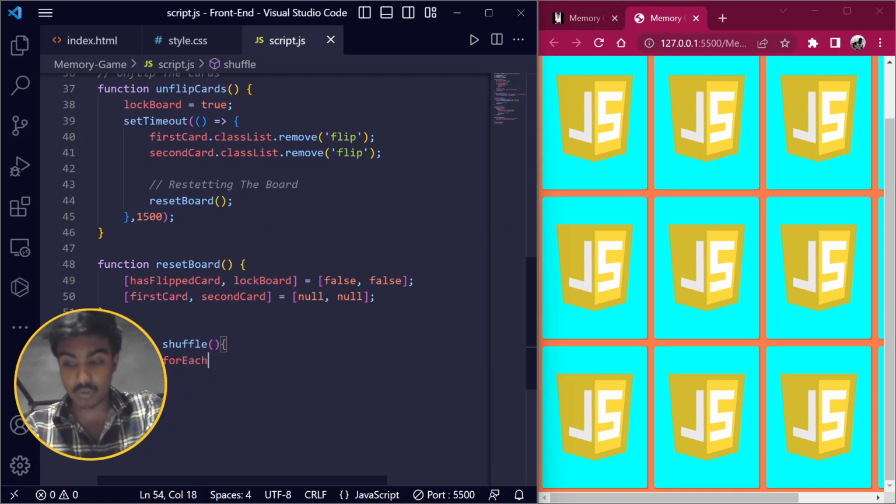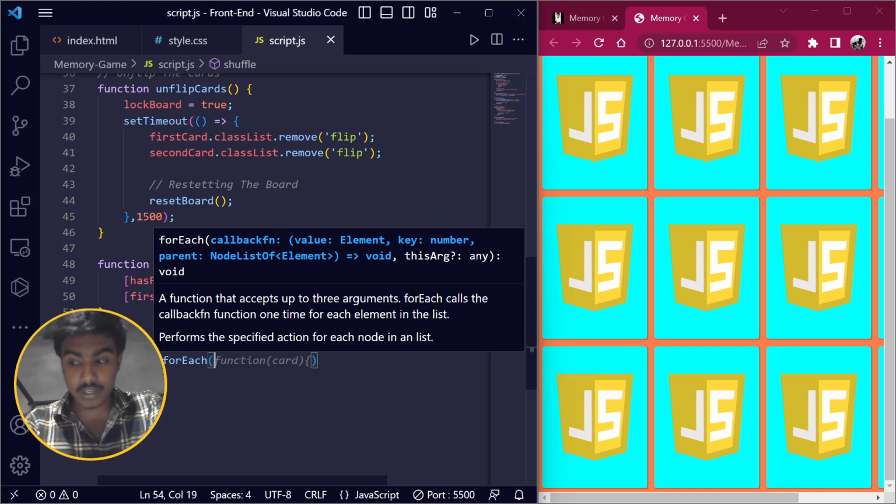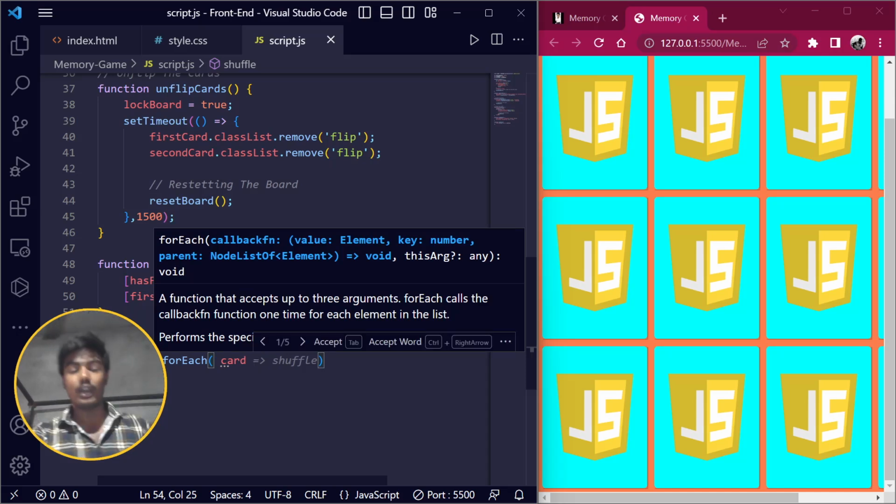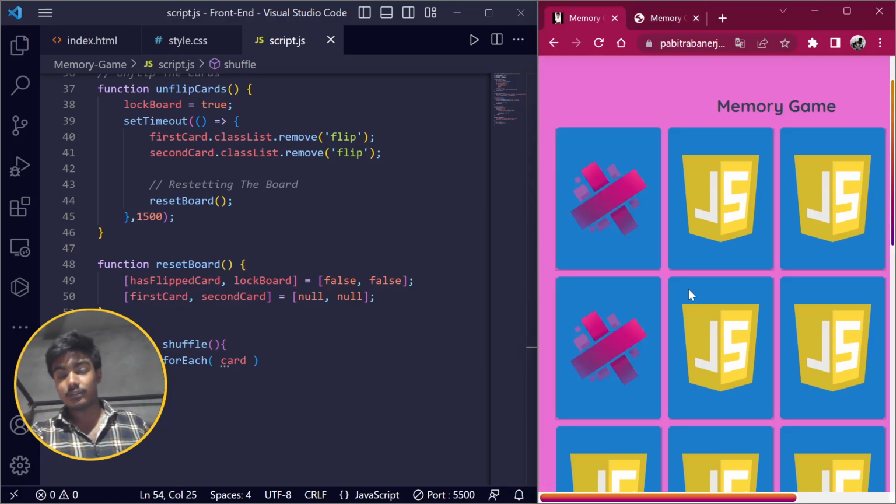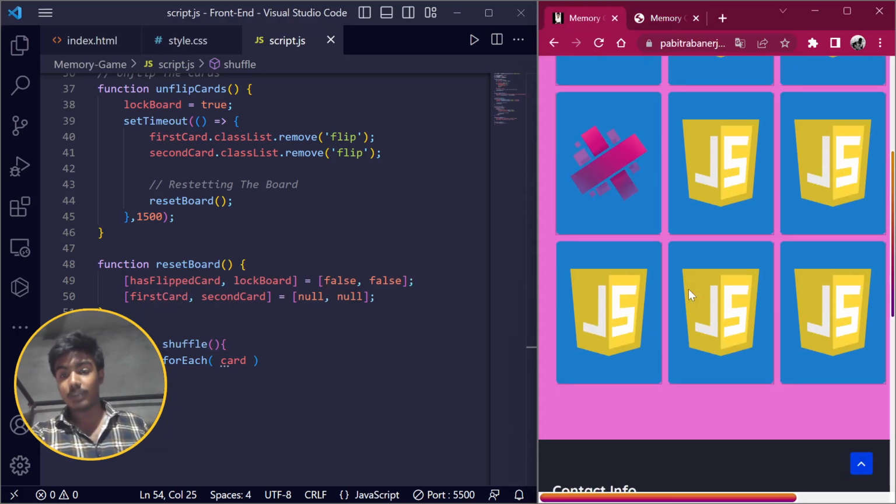So I will use the for each, and here I need to create basically... The reason I want to create this is that we have to shuffle their order, shuffle their position basically.